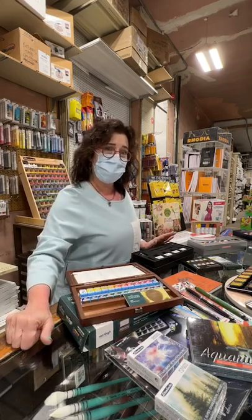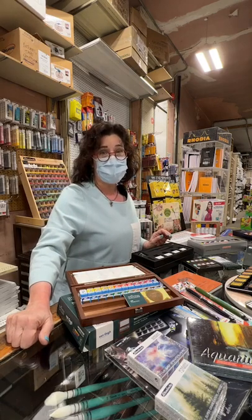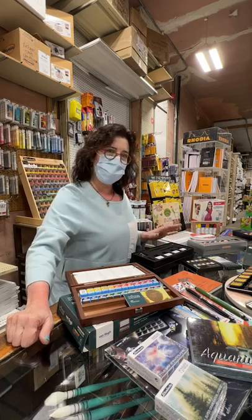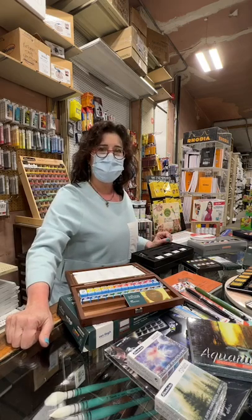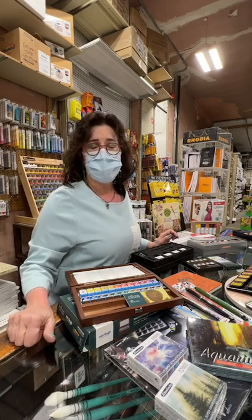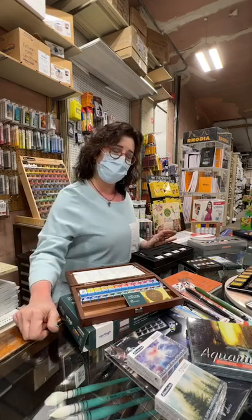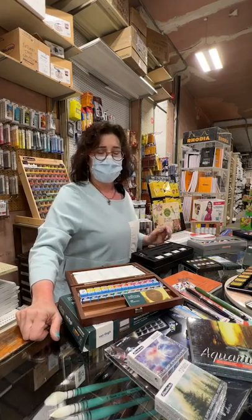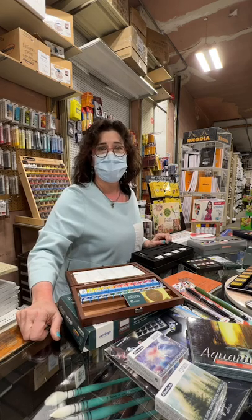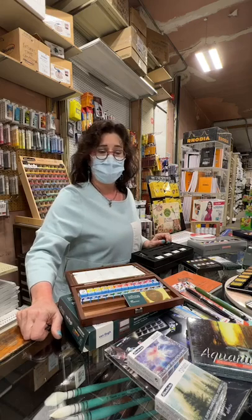Most of these items are not necessarily really expensive. You can go anywhere from about $15 all the way up, whatever you like. But there are some unique items, and I always believe that giving someone something a little bit unique is what makes it very special. It doesn't always have to be something very, very specific. I'll show you a few things today that would also make good pairings with other items. Of course, if you have any questions, please come in or contact our staff. They're very well versed in all the products that we have and can certainly give you some great ideas on what you may not see here.